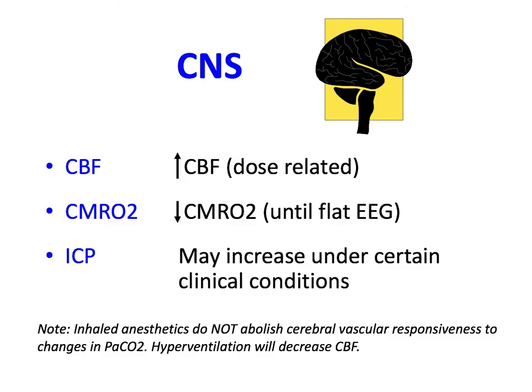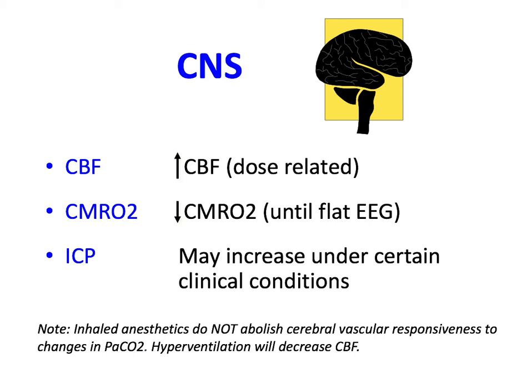So let's look at the central nervous system first, where volatile anesthetics reduce cerebral metabolism for oxygen. The oxygen requirements go down as the volatile anesthetic concentration goes up. And as cerebral metabolism goes down, the EEG activity tends to go towards lower frequency, higher amplitude, and eventually to burst suppression, and finally to full suppression at usually greater than 2 MAC concentrations of volatile anesthetic.